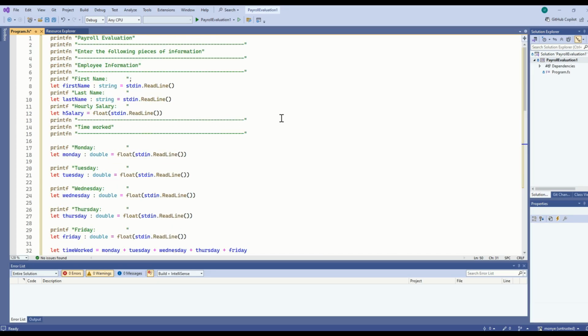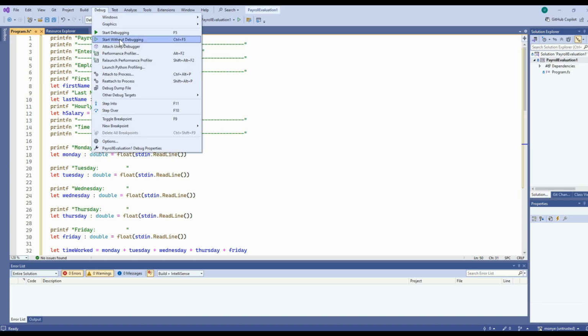After writing the code, we can test it. If you are using Microsoft Visual Studio, on the main menu, you can click Debug, Start without debugging.